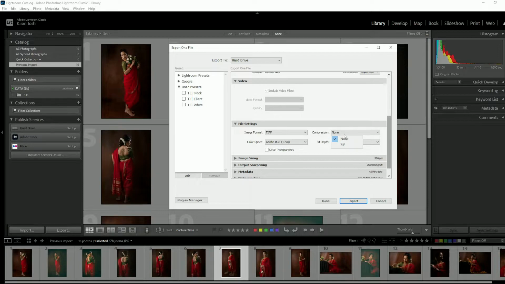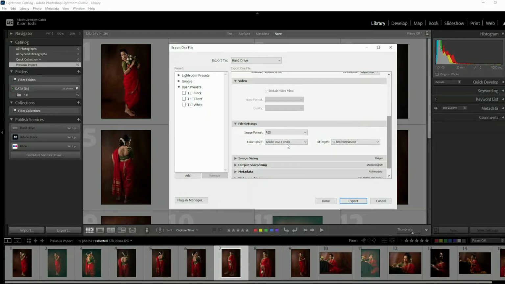I don't zip the files because there is a possibility of color loss. In that case, I select the color space as Adobe RGB 1998, and the bit depth I keep at 16. With this option, if I'm going to print the image with an inkjet printer, this is the option I usually select.